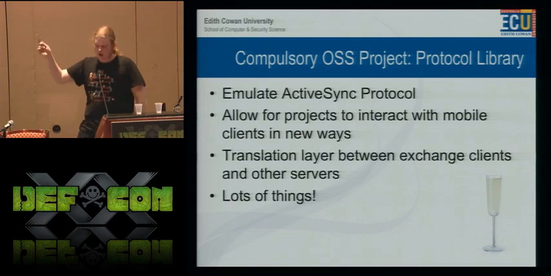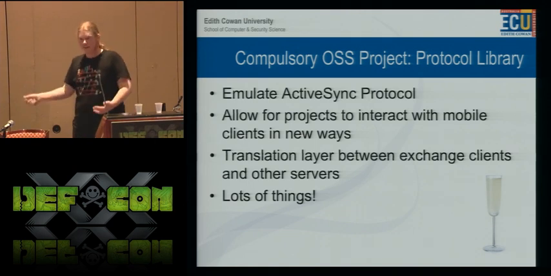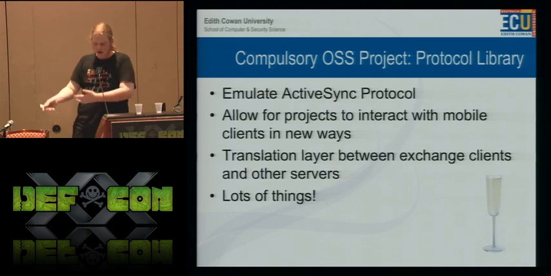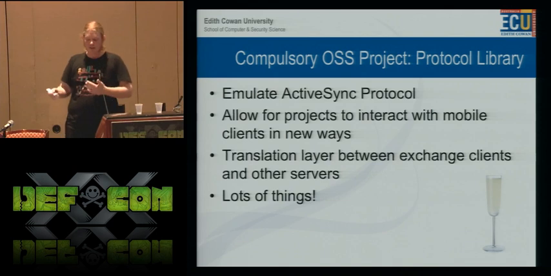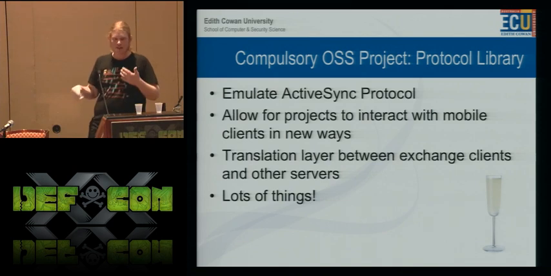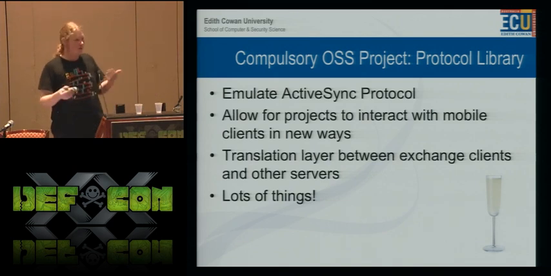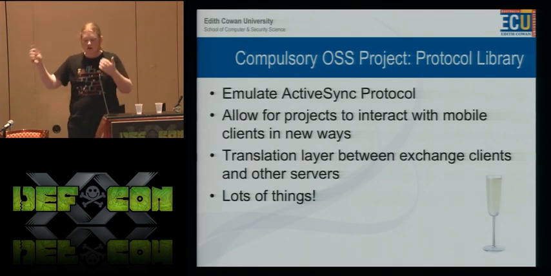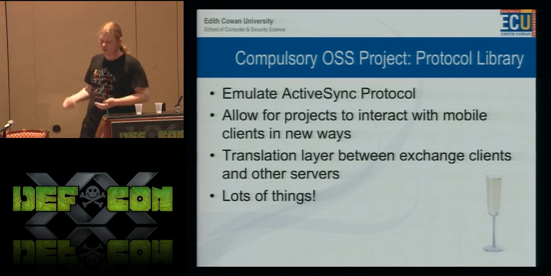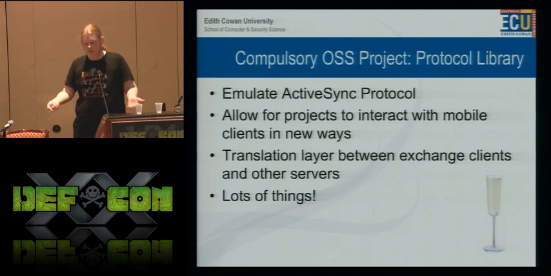Also, you can interact with mobile clients in new ways, like wiping them. And it also could act as a translation layer between Exchange clients and other servers. So you could do some extra validation, implement your own security, implement new features, that sort of stuff. There's lots of things you could do with something like that, and I'm going to try and make it happen. We've got a couple of people on board, so it's good.